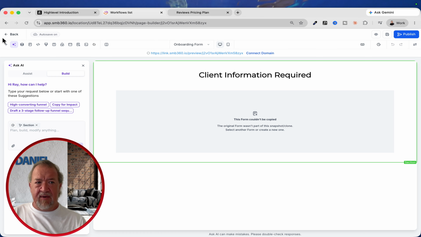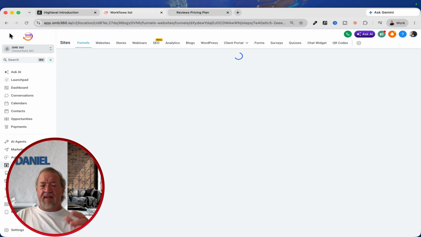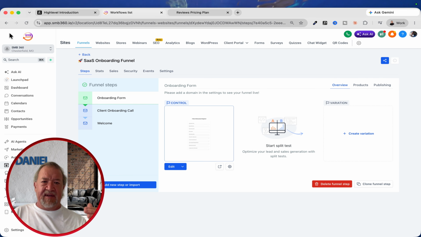But anyway, you would have an input form on this one where you would gather information like the business name, all your social media accounts. You would have your Google Business Profile link. You can ask them for their Google Business Profile username and password. And then all of those have custom fields that are stored inside of their customer account.